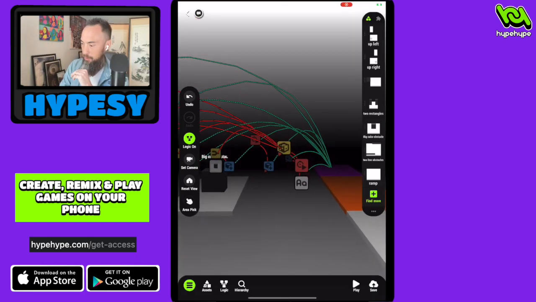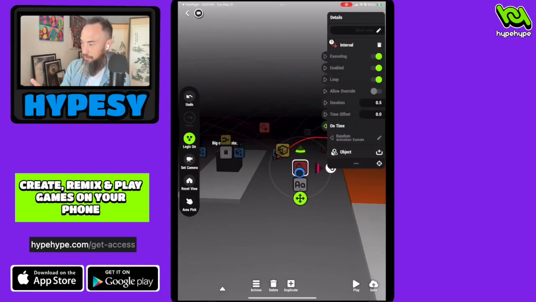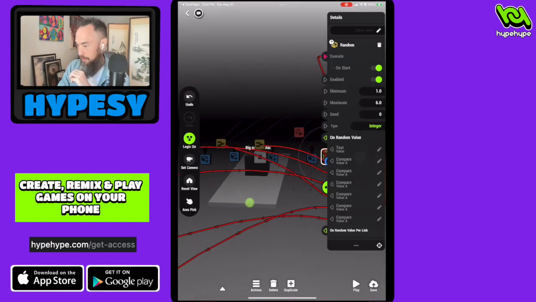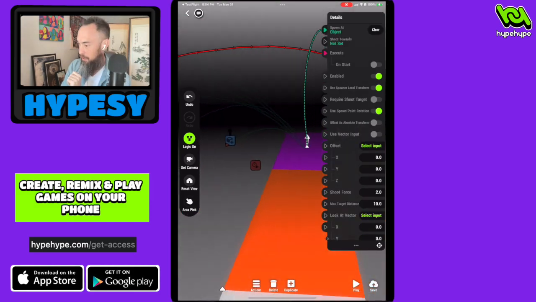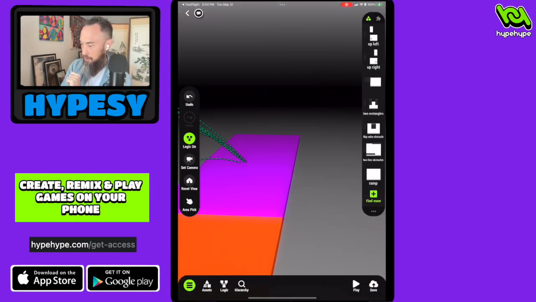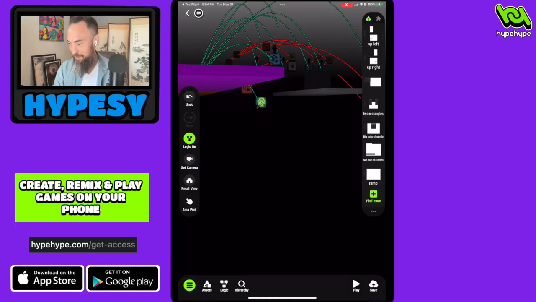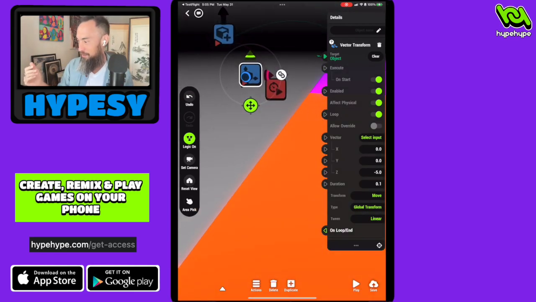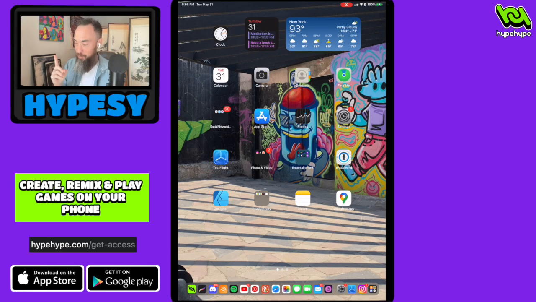Let's take a look. Here we have the random node, which causes the interval to activate every 0.5 seconds. And this compare node tests all the numbers 1 through 6. They all go to this object. Wait, there's something going down here. What is that? Is this what I was missing? This is exactly what I was missing. Look at that. And it is a crash. But that's cool. Found out what we were missing, and now we can hopefully add it to our game.